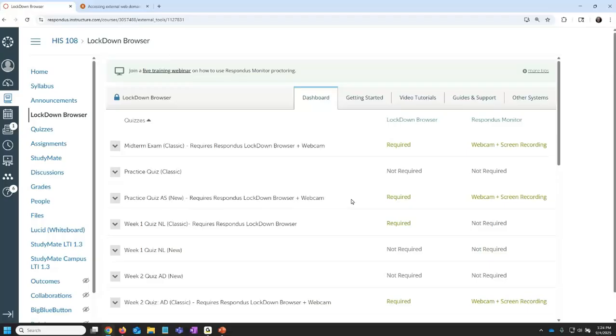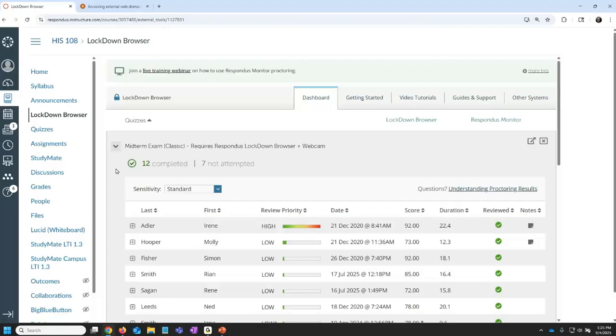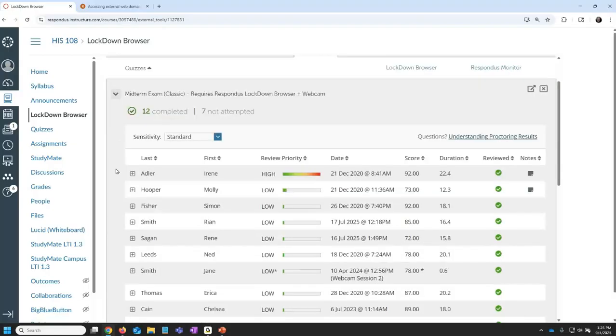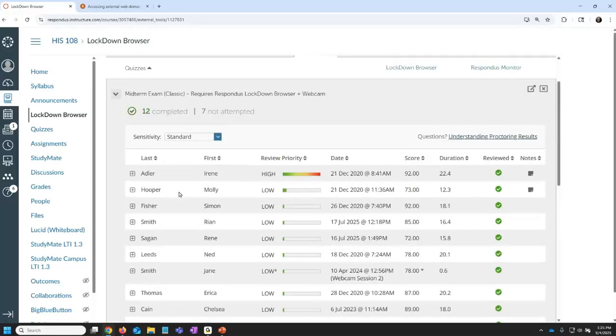So to find the post-exam results, the student data, the videos if you need to review them, you're going to come back to this dashboard and look under the menu for the class results. Now, one really great thing is these results are available in an average of about 5 to 10 minutes after the student has taken the exam. We process this information very quickly, so you are not waiting around for a report or data. And this, what you're seeing here, is your class roster of students, along with associated data for each student's video.